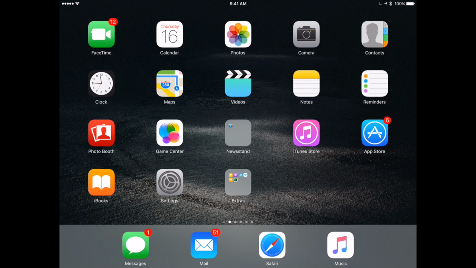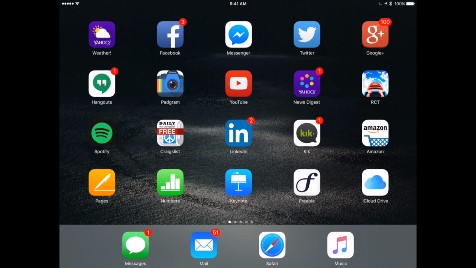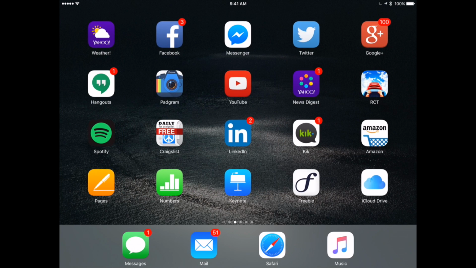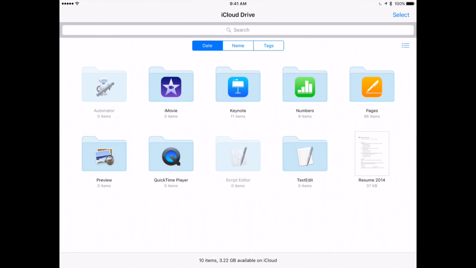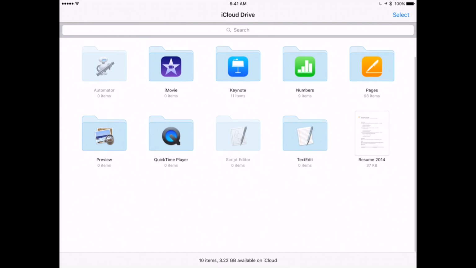First off, in iOS 9, Apple has included two brand new apps, and they are the iCloud Drive. This app basically lets you manage your iCloud storage and see what's in your iCloud Drive. Here it shows your iMovies, different things you've created in iMovie, and your Keynote.